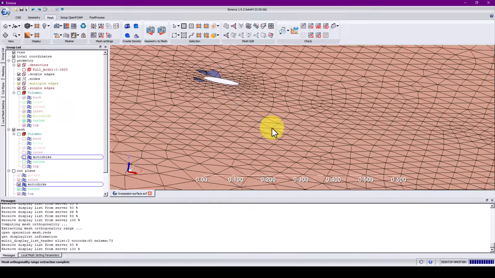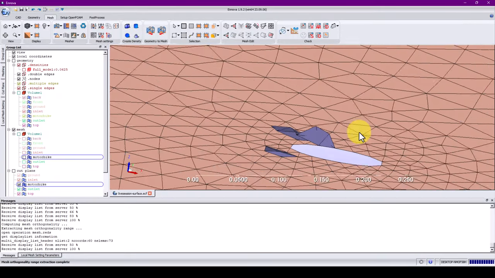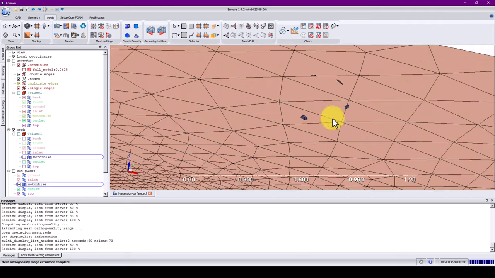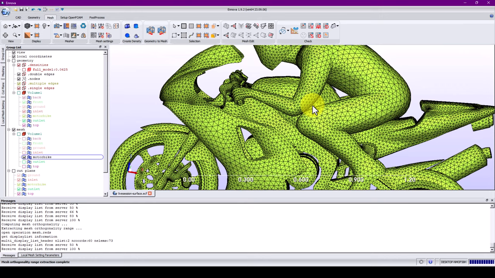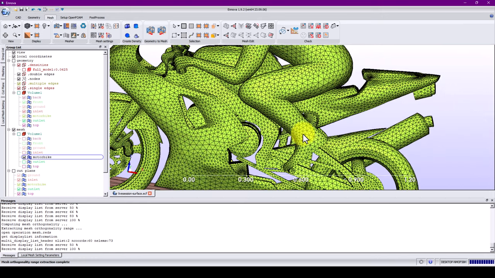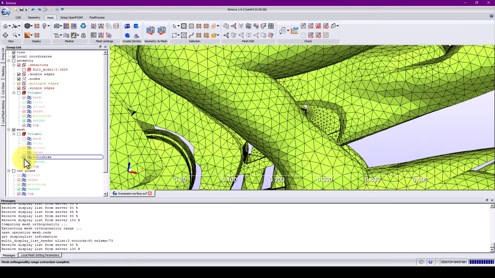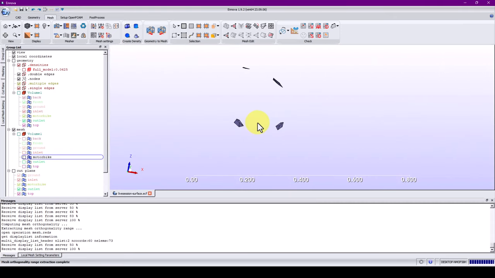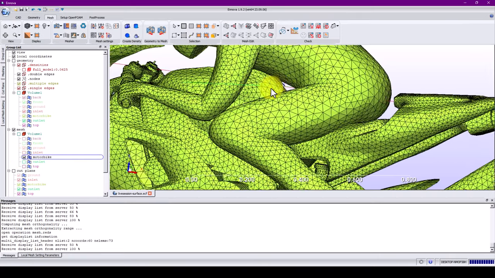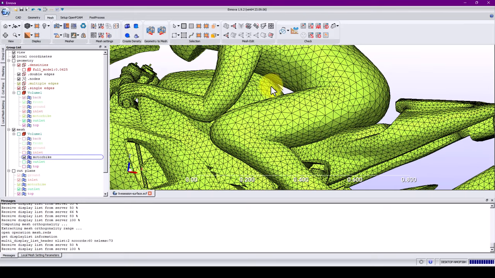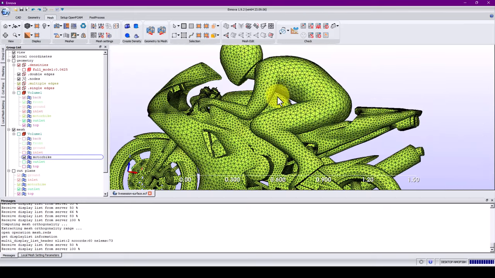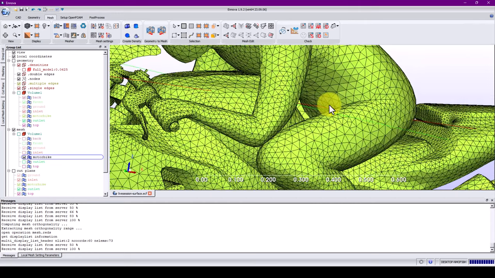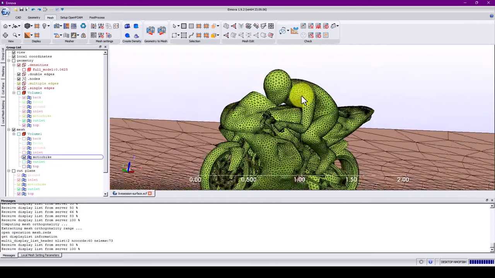So see that, as I mentioned, all around the wheel you have those problematic cells. Here also, I think this corresponds to the belly. That's it, yeah, somewhere here. So you can clearly identify that there is something wrong also here, it appears. Everything is just here. So basically you can identify all those cells, and the solution there will be just doing a finer mesh maybe, or probably some splitting at the surface level to avoid growing that, or just having tetra or poly cells there, but it's not a big deal.